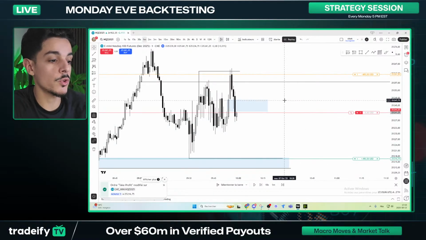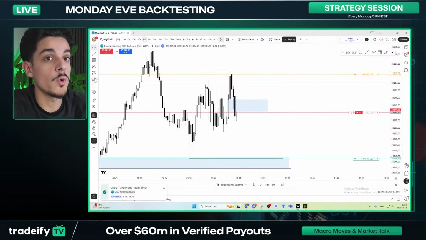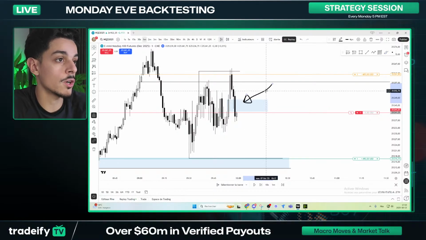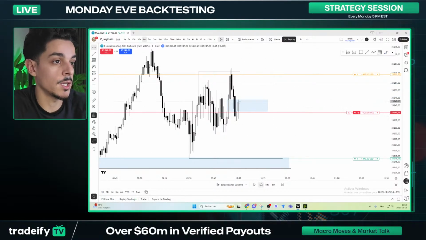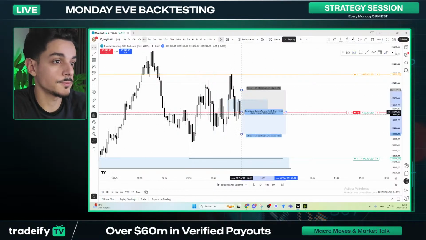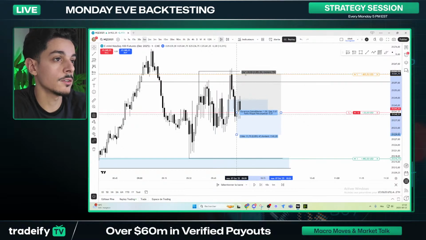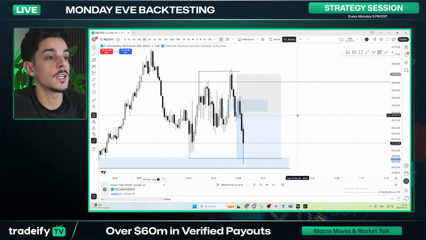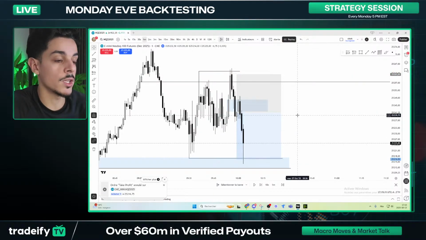Okay, what's the framework? Failing to close above the previous candle's high. We have an unfilled gap right below us. And when I can see this, I then go back to the 1 minute chart and try to find an entry. Okay, so here I went short. Stop loss right here. Take profit below the low. You guys can see in literally 5 minutes, we hit the target.